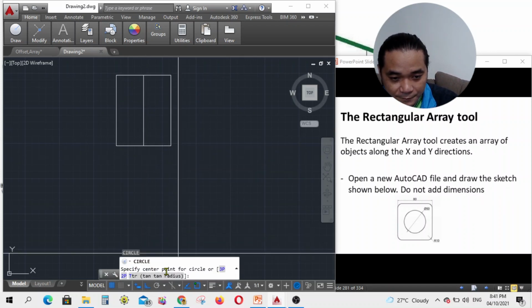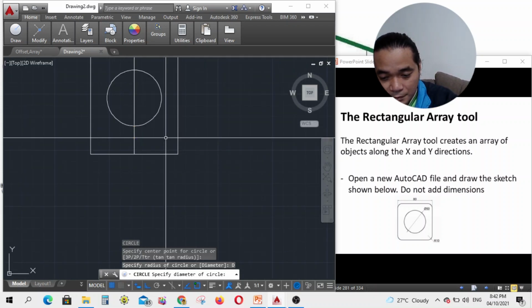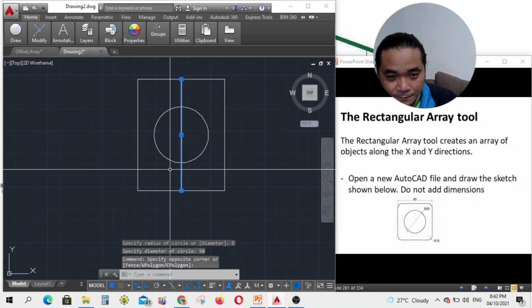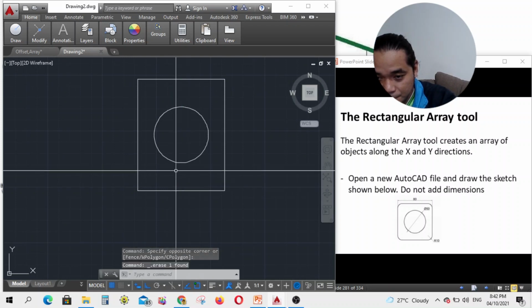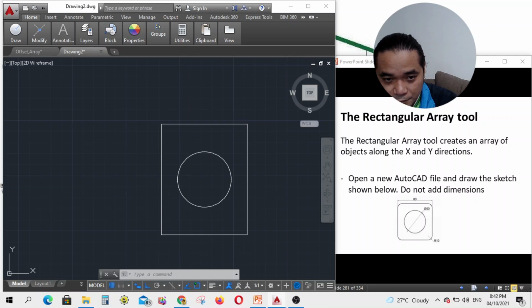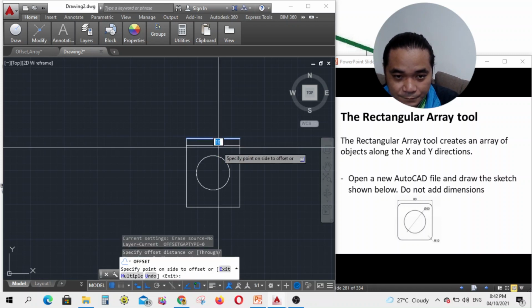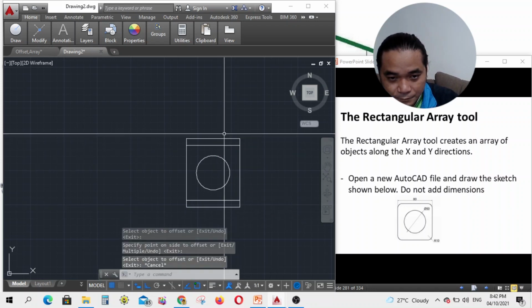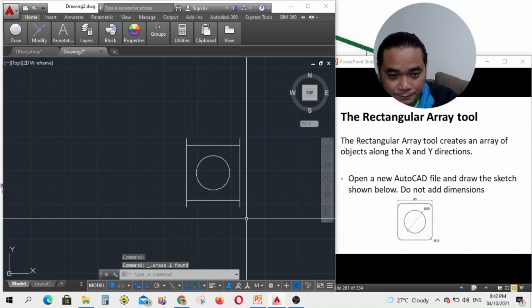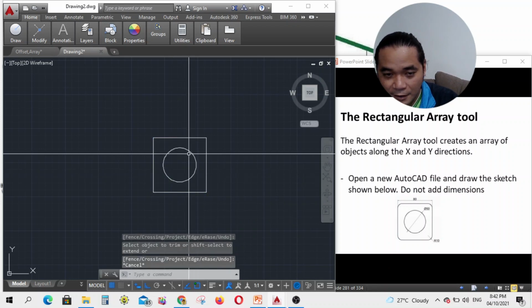Create circle, diameter. Let's reduce 10. The circle has a diameter now of 50.